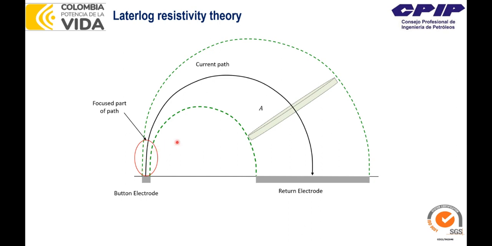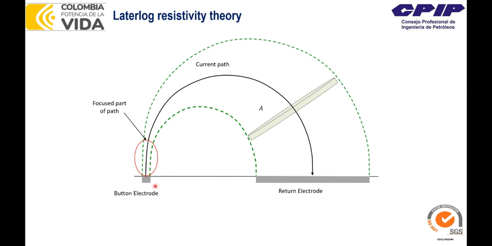Okay, so the lateral log current path measures the formation resistivity in series, in sequence, as you've seen in the previous slide. That's why you need the electric circuit to be complete. Okay, if the circuit is not complete, the measurements will not be correct. Actually, the measurements will not exist. So that's why the lateral log measurements are suitable for logging in conductive mud and highly resistive formations.